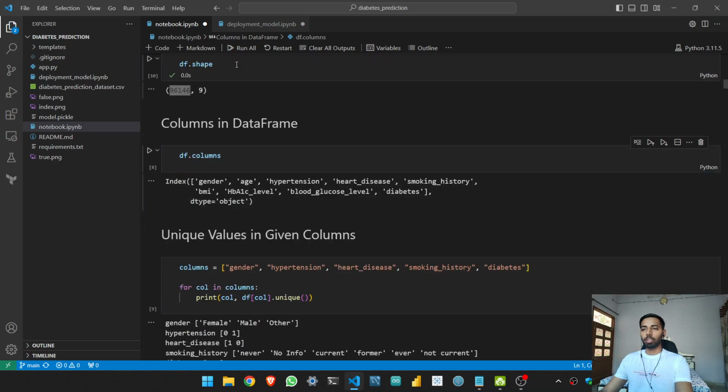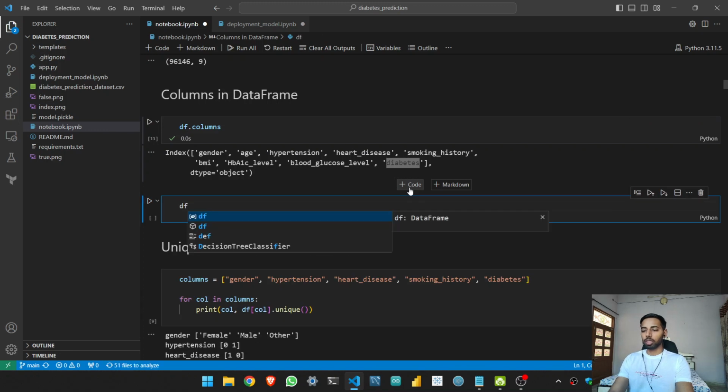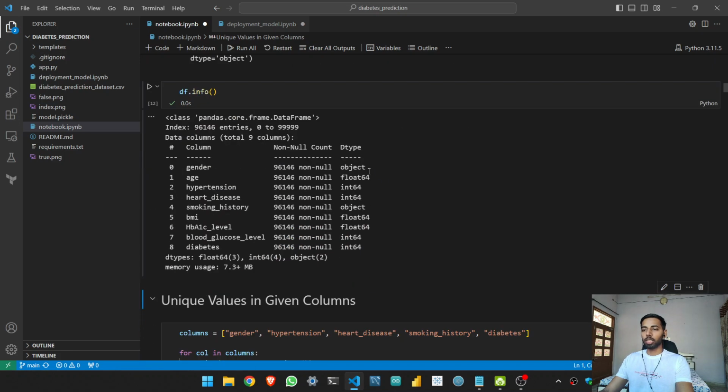Now we are seeing the column names in our data frame: gender, age, hypertension, heart disease, smoking history, BMI, HbA1c level, blood glucose level, and diabetes. Now let me see more info about my data frame. Here you can see there are two columns with object data type, gender and smoking history.